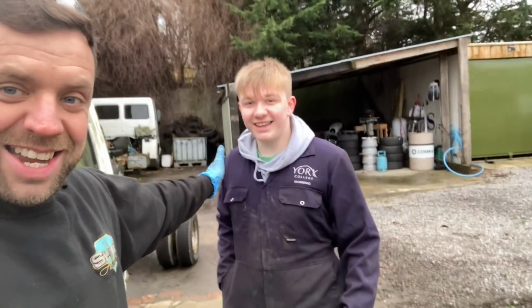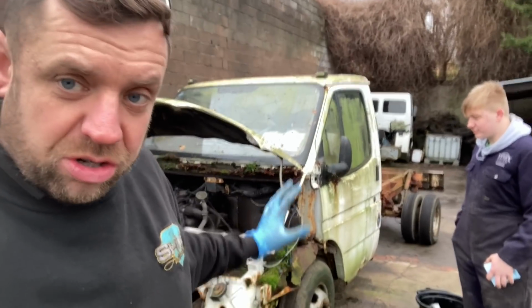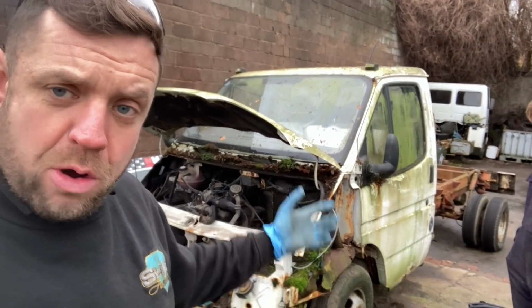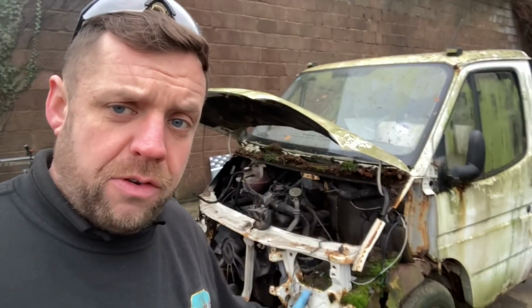But I'm busy in the garage, so I'm going to let the apprentice have a go today. All right, Lewis? I'm going to stick it on a time lapse, and Lewis is just going to work steadily, having a go at fitting the radiator, removing the oil filter and putting the other oil filter on. I think it's a good thing for him to work on stuff like this, to learn, because if anything is broken, I ain't going to have a customer screaming down my neck.